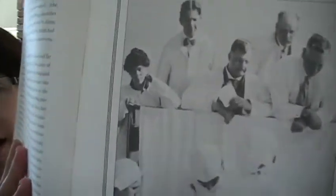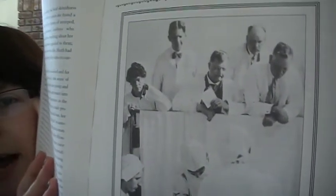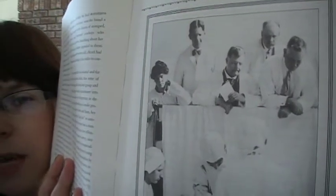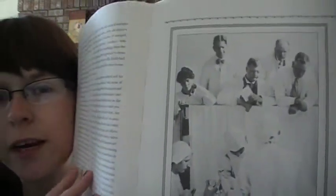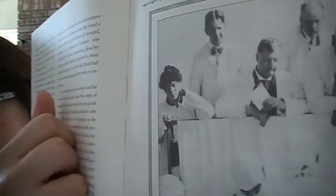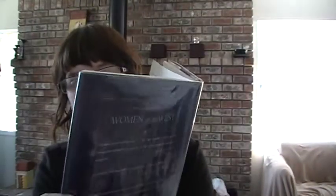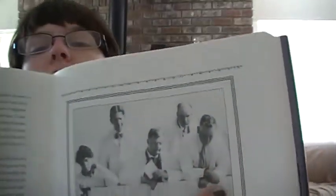This picture is an actual picture of surgery. It's operating room, St. Mary's Hospital, 1915, Minnesota Historical Society. There's a specific guy in this picture who I thought was just very interesting looking, and I kind of used his image as an inspiration for one of my characters. It's this guy right here. Just something about the way that he's standing and watching. I thought it was very, also this guy too. Something about the way that they're watching.